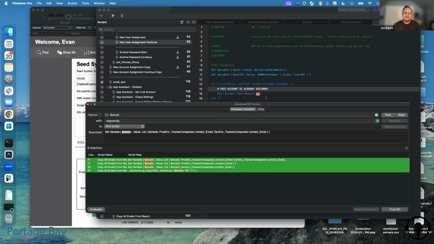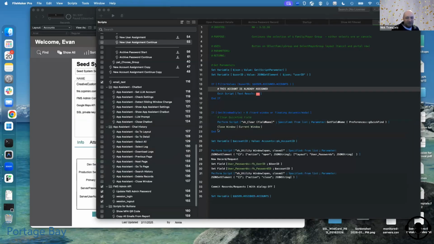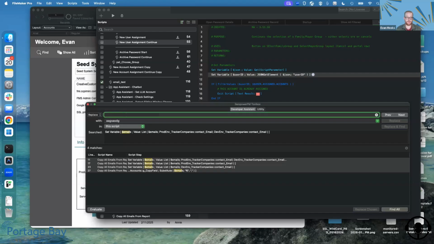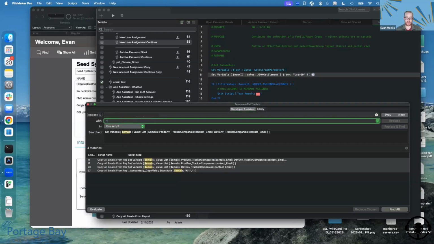Right. Hey, here's a question. Say you had Send Mail script steps, for example, and you had one person's email address hard coded in there, and they had left the company and you were trying to remove them from every Send Mail step. Could you use this to find all of those Send Mails and update them all at the same time? Yeah, you could. So if I needed to come in here and find my own email, you just do that. That would be a viable solution.